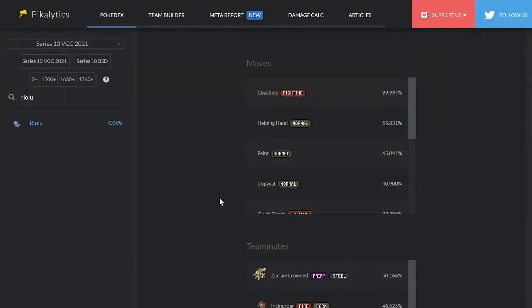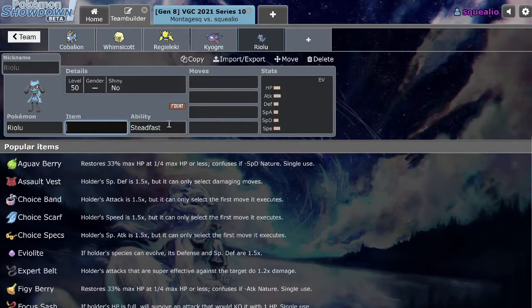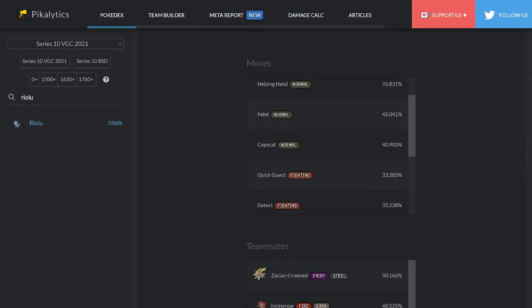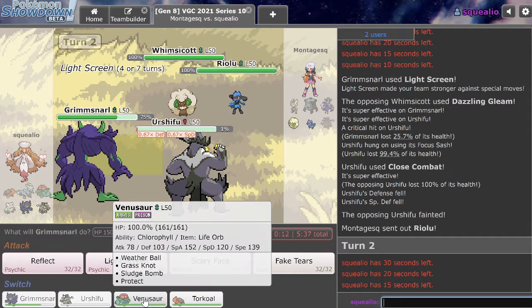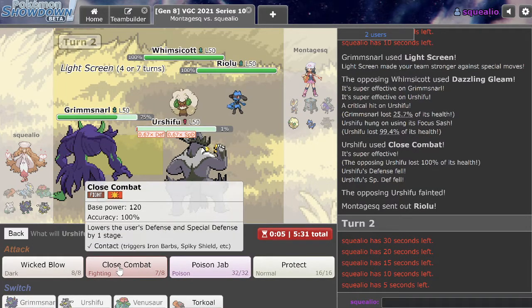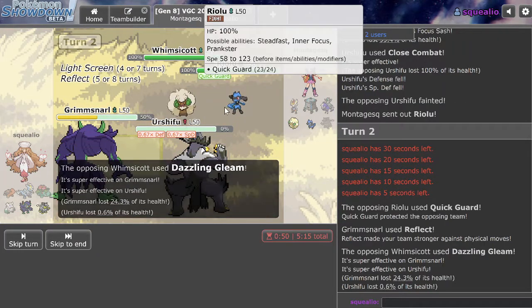So what does Riolu do? Oh, it has Feint. But Feint's... Oh, I guess it can Copycat, right? His Copycat is... I spelled Copycat wrong. Uses the last move, yeah, so they can just Copycat the close combat. In that case, I want to switch Venusaur out, and I guess Urshifu will just die. Yeah, I don't... Oh, they go for Quick Guard. Okay, I guess they were expecting maybe a Sucker Punch.